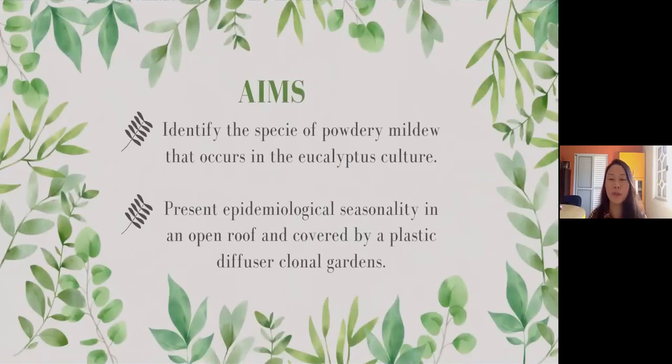After this brief introduction, I would like to present my two aims, which are to identify the species of powdery mildew and whether it occurs in other hosts or elsewhere around the world. My hypothesis is that it can be such a species or it can be another genus too. They present epidemiological seasonality when it happens in two conditions, which are open roof and covered by a plastic diffuser in clonal gardens.